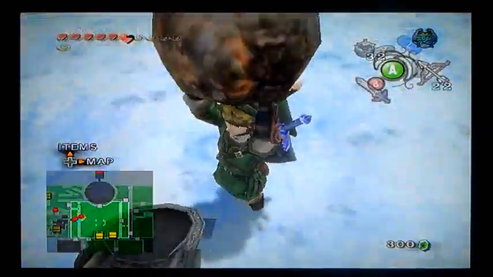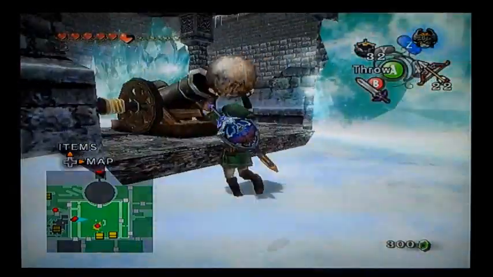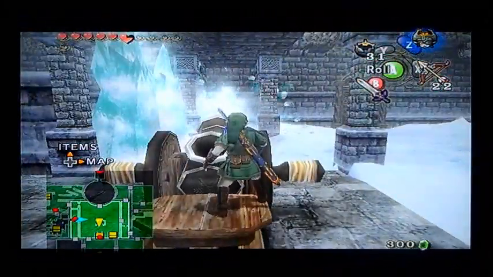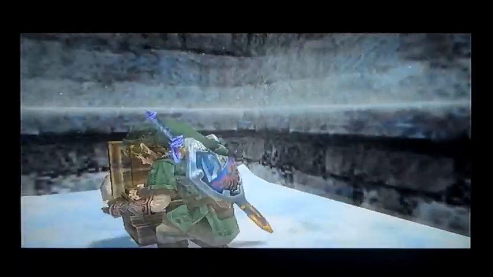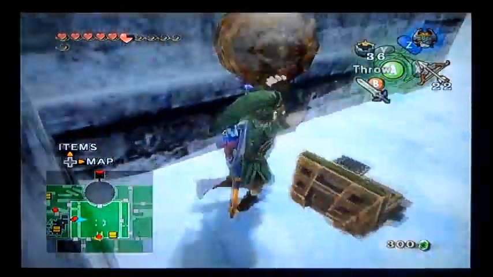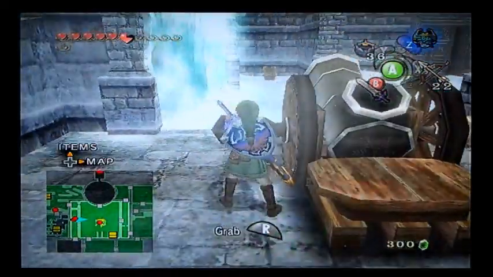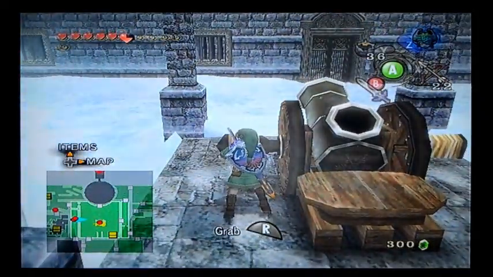Aha! There you are. And let's go ahead and take this beautiful cannonball. Place it inside the cannon. There you go. And set fire to the rain! Bombs away! Alright. What did we uncover? Please don't be a rupee prize again. Okay, more bombs. Thank you. Didn't really need all those. I have more than enough bombs, but I'm more in need of water bombs than anything else. Although, we're not going to be using water bombs in this dungeon whatsoever. So, regular bombs will be just fine.